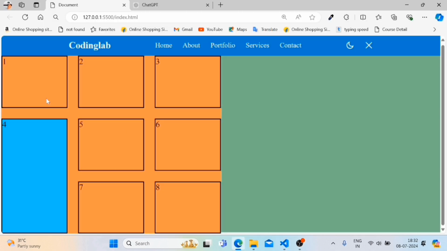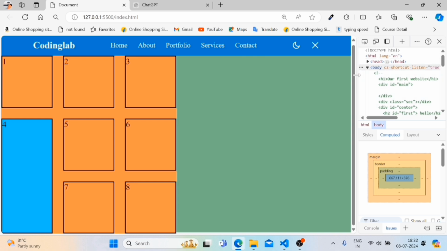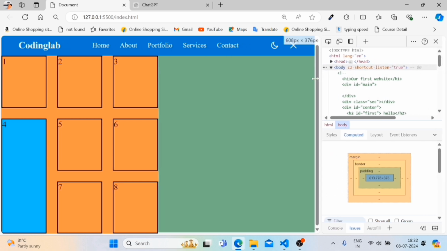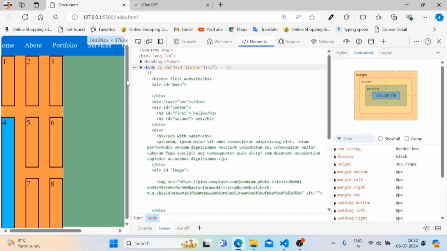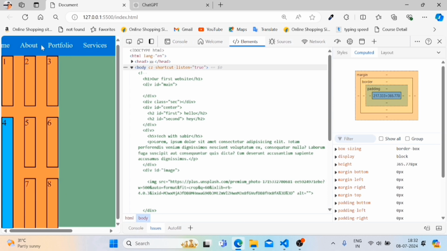So here we will remove this part and we will make our navigation responsive. So now you can see it is not responsive. If I decrease the screen size, you can see our icon is hiding inside this, and here the logo is also going outside of the screen. If I decrease the screen size more, you can see most of the part is not visible here, so it is not responsive right now. So we will make it responsive.